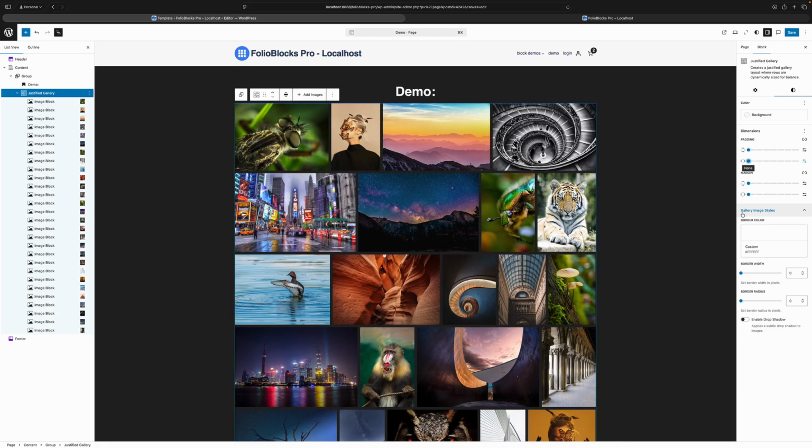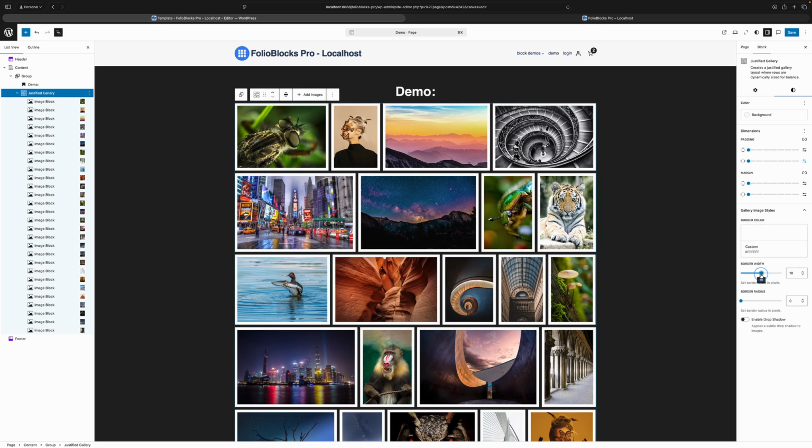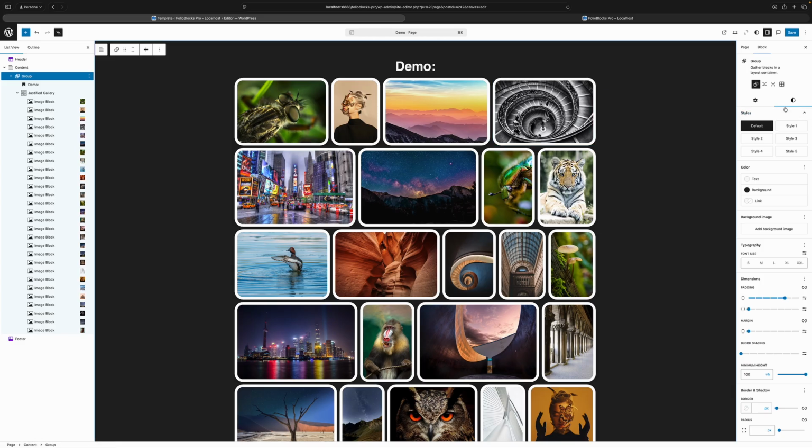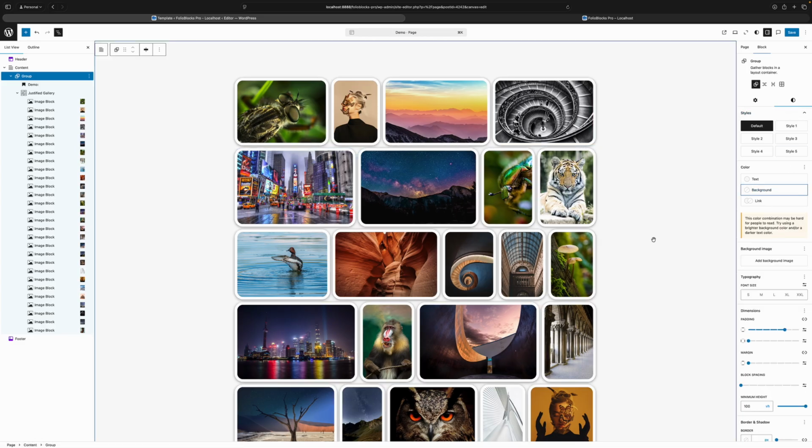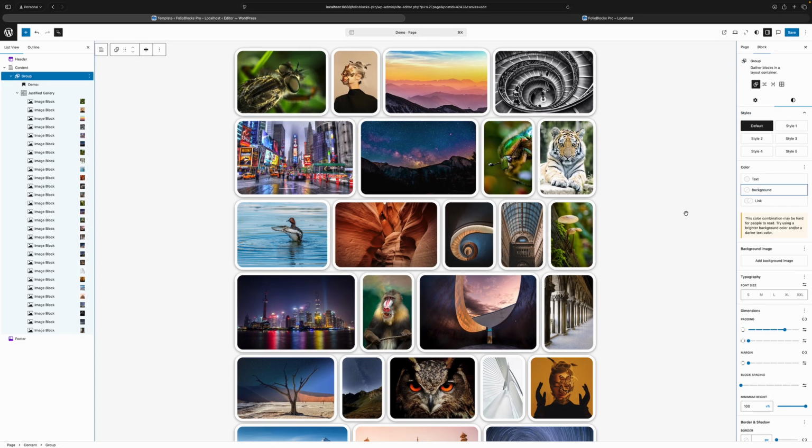And then you have a section with image styles. And here you can set a border color, and border radius for the image. So let's go ahead and add a border width. There you go. And you could add a border radius if you like. And then if you want, you can enable a drop shadow as well. Now the drop shadow, you can't really see it so good with this dark background, but if we go on the parent block and we drop the background out, you can see it nicely.